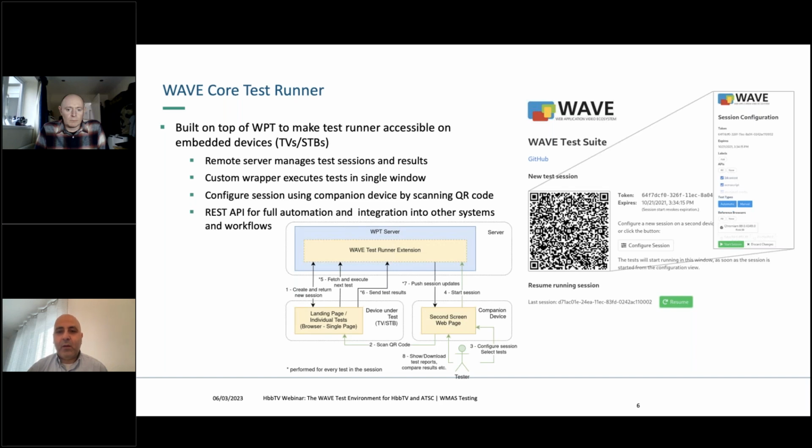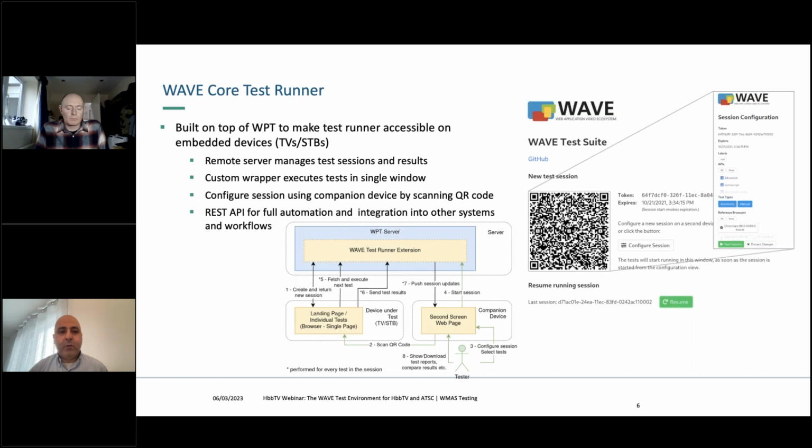As you can see here, when you run the test on a TV, you will get, on the landing page, a QR code that you can scan with a smartphone, and it will open up a configuration page where you can select the tests you want to run. You can decide if all APIs or only selected APIs.